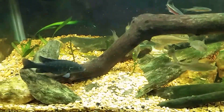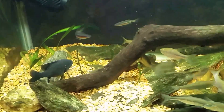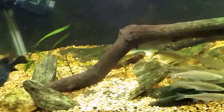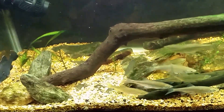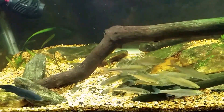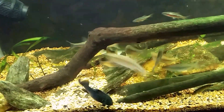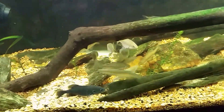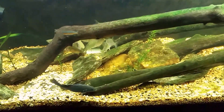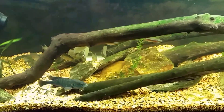Judging by what I know about sunfish, they will eat until they are gorged on these things. I put about a hundred of them in there — it was a lot of them — so some of them might survive at least overnight, maybe over the next few days. We'll get to see the occasional little tadpole in the tank until it gets gobbled up by a fish. There are literally hundreds of millions of them out where I've been going fishing — a sort of boggy, soggy area with shallow marshy waters where the water just ripples black with tadpoles as far as the eye can see.